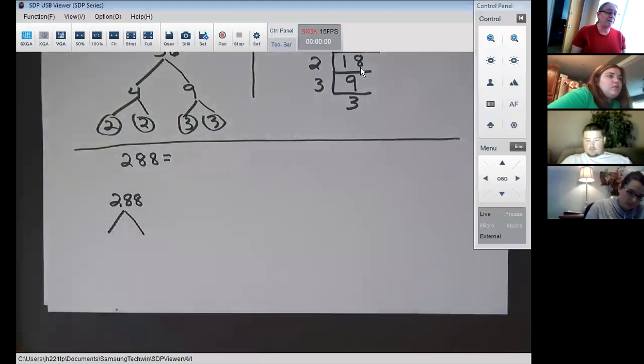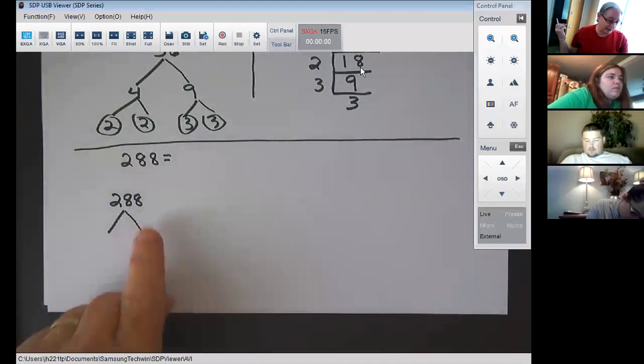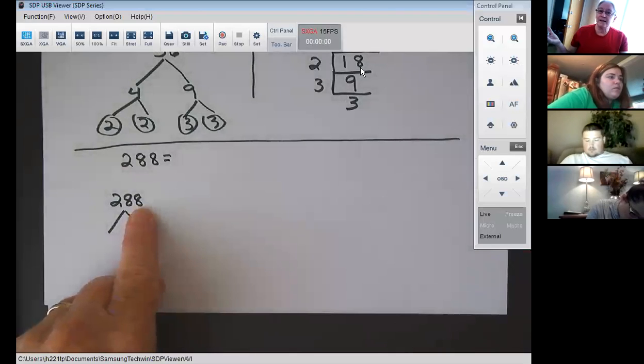Now, right off the bat, I may have a hard time figuring out where to start my factor tree. That's a big enough number that a number pair doesn't just automatically hit my head. So we're going to talk here in a minute about something called divisibility tests. And the easiest of the divisibility tests is to see if a number is divisible by 2. And we do that by looking at this ones digit. Since this ones digit is an even number, or another way to say that it's 0, 2, 4, 6, or 8, then we know that it's divisible by 2.